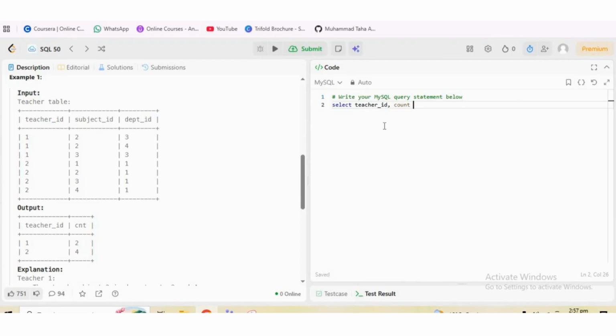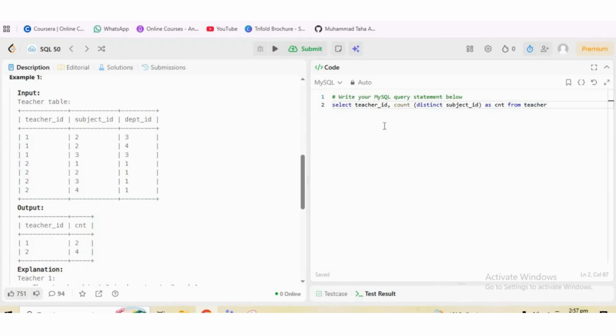For this purpose I'm using the function that is called COUNT, and obviously there are multiple subjects, so we need to take a distinct operation as well for the unique subject IDs and give this column the name CNT from the table. The table name is teacher.